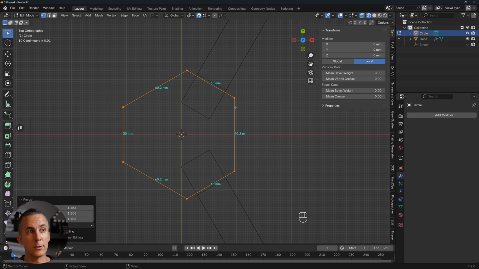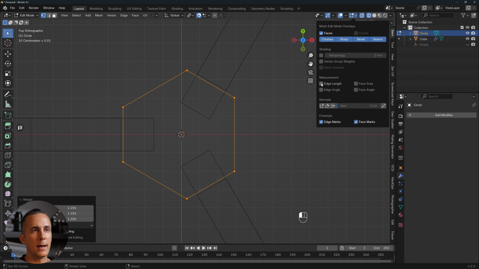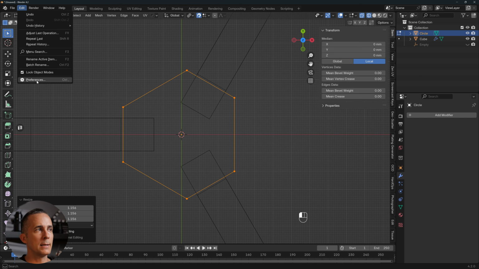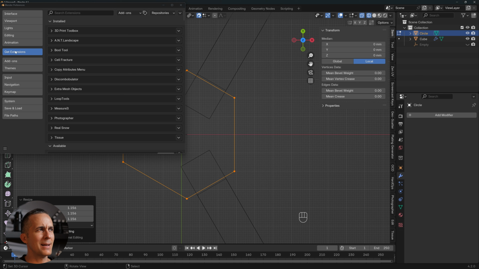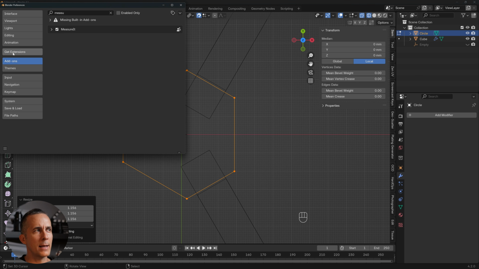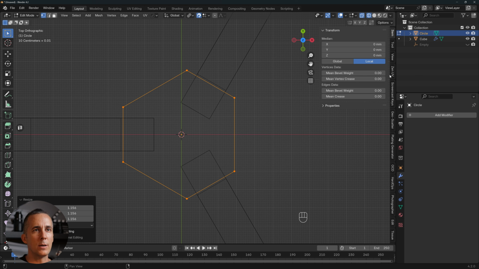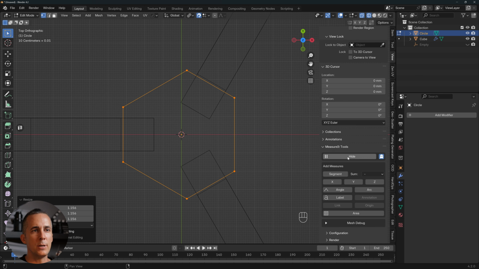Also, let me show another cool trick to have even more precise measurements if we want to do something. So instead of this, I will go and hide this. Let's go to edge length, hide it. You need to enable one plugin that comes with Blender. It's called Measure It. I don't remember if in Blender 4.2 that I'm using it's in extensions or add-ons, but you just type Measure It and you will have it, enable it, and that's it. Now how it works. It's under the View, right there, Measure It, and you need to press Show first, and then just set segment. We have selected all, so it's applying on all segments.